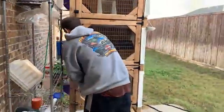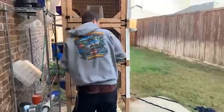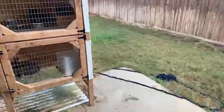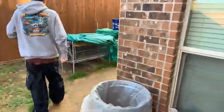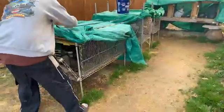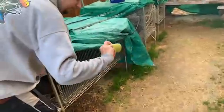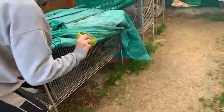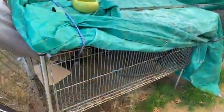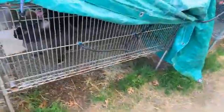Next to her, they're like cuties, what we call the twins. I have to get their bowls out first. We call them the twins because they are sisters. We got them at the same time, and we're trying out colony breeding, so we have them together. We're hoping that we get them both breeding at the same time so that we can keep them together in one hutch. You're gonna get fed, I promise you. So they have their big hutch, and also they have a tub inside that's really big so that they can get in there and get away from the elements. I should have brought out the brush.